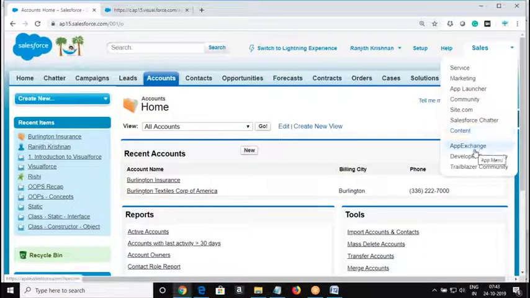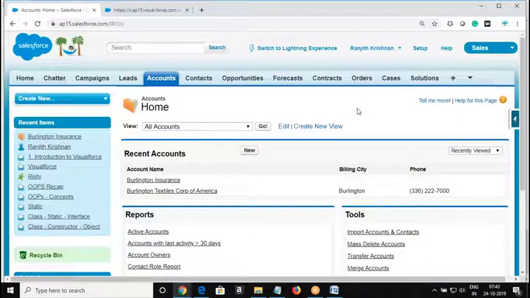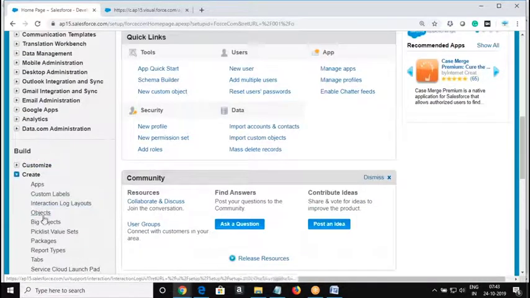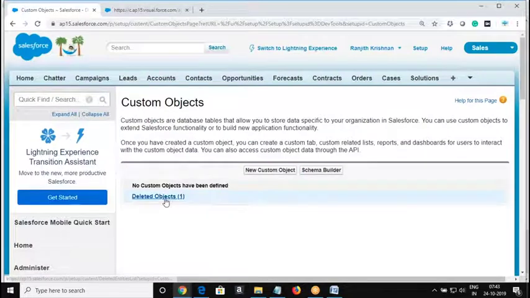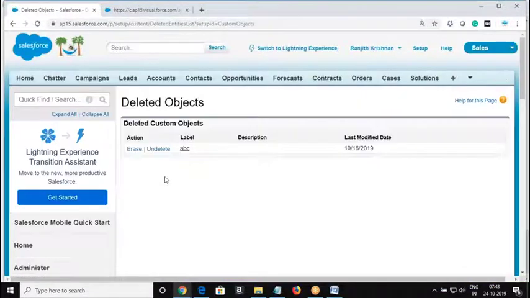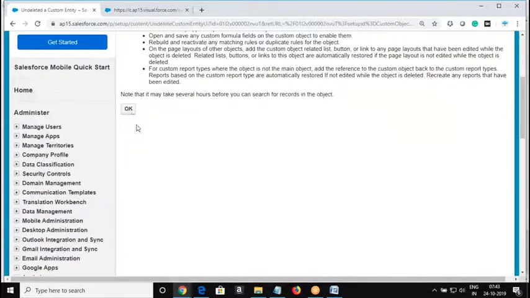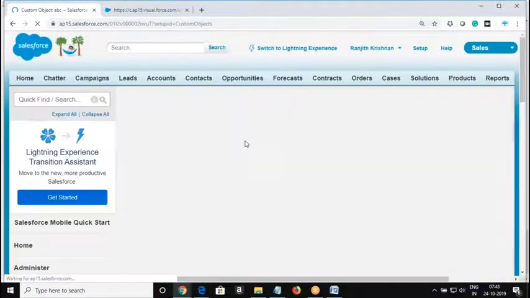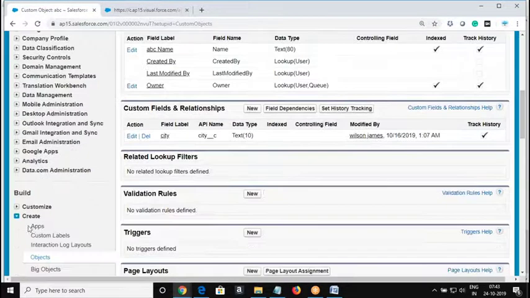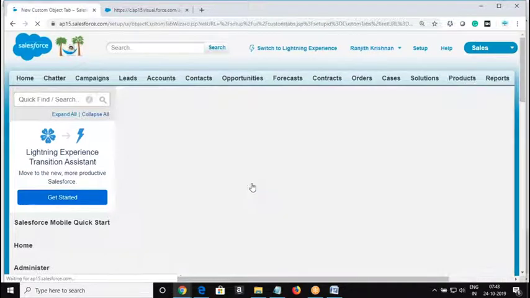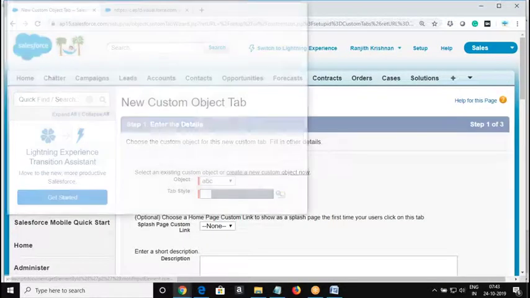What about your custom objects? For custom objects, we choose a style for the tab when you create a custom tab. To create a custom tab, we need to have a custom object. Say someone has created an object. I create a custom tab for this, and we choose a style.